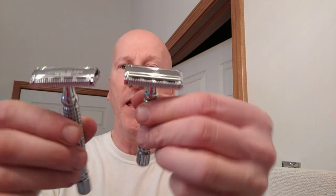For my razor, I'm going to be using my Viking's Blade Vulcan Razor, a twist-to-open butterfly razor. This is absolutely wonderful. It's a long-handled razor, it's heavyweight. You can think of this as the big brother to the Viking's Blade Chieftain Razor. Very similar handle style and identical razor head. These are terrific razors, but I like the long handle for this shave. Just great balance. And I love doing a third pass with this razor. There's just something about going against the grain with a longer handled razor that's terrific.